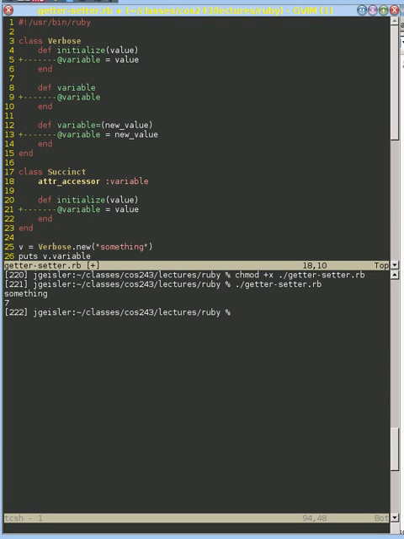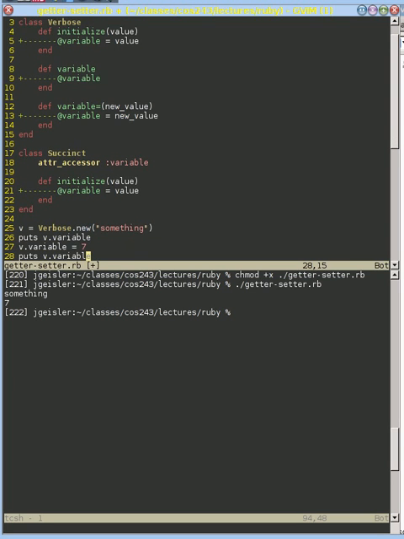And what this does is attr_accessor actually is running code inside of our class. And the code that it runs creates a getter named variable, because we passed it variable. And it creates a setter named variable equals with one parameter, and those two behave exactly like above. So with this one line of code right here, we are able to create a getter and a setter for our variable. So let's see that in play.